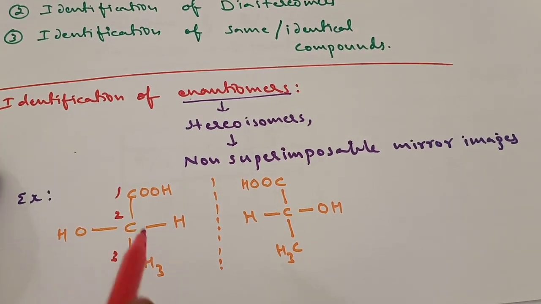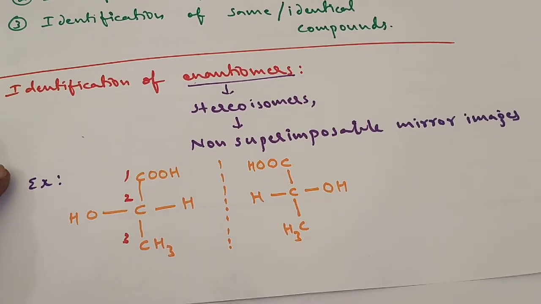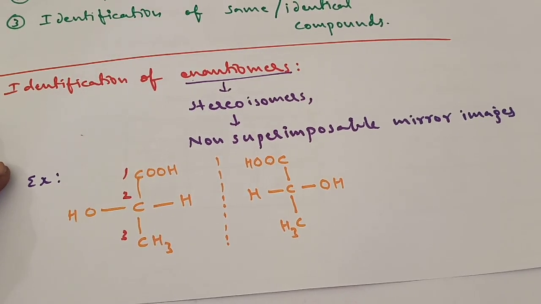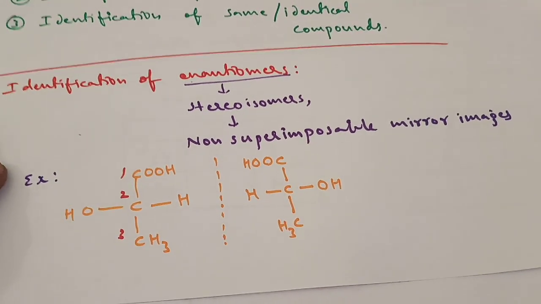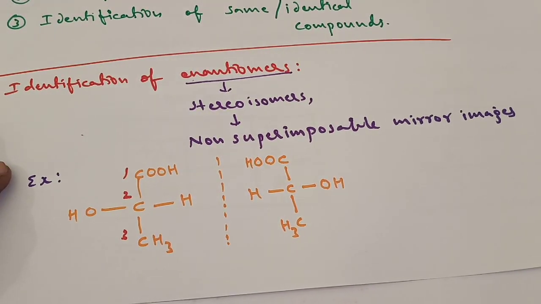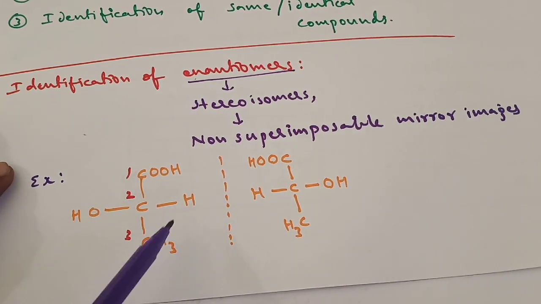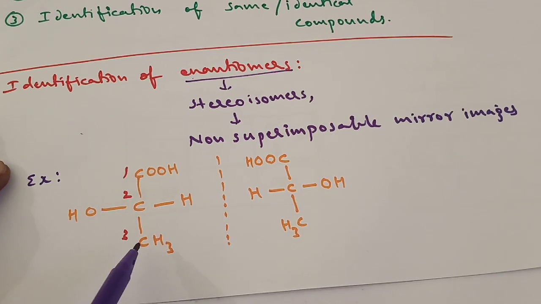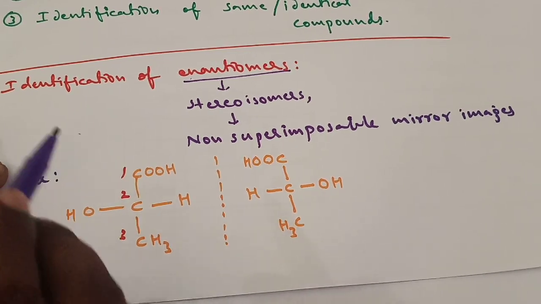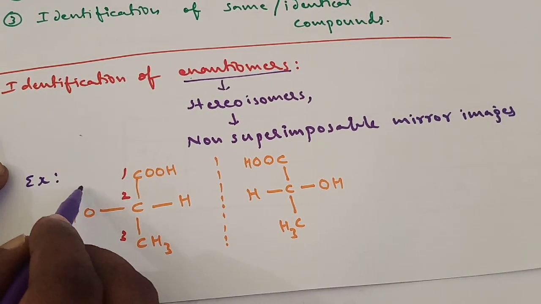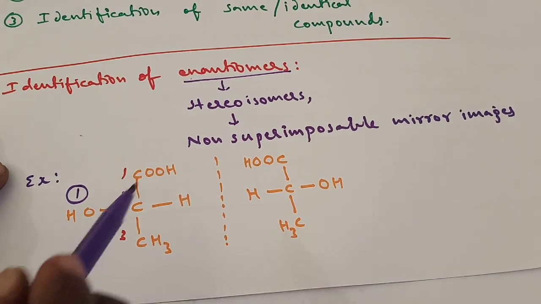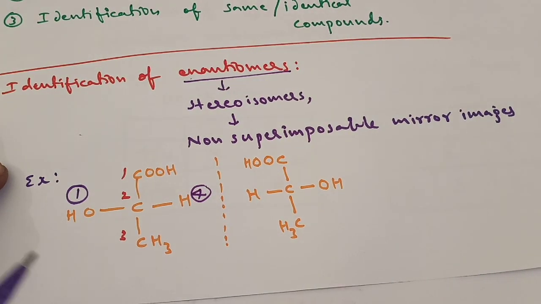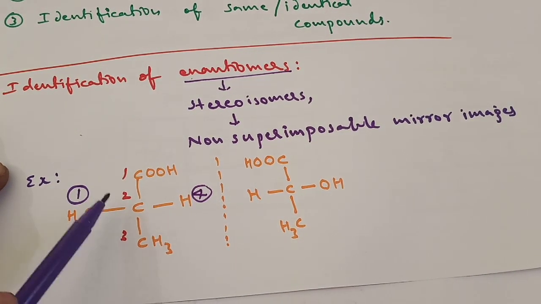Now let's decide the absolute configuration for this chiral center. For that, we have to give the numbering priority. How to give the priority? Based on the CIP rules. According to the CIP rules, first see the four different atoms directly present at the chiral carbon: oxygen, carbon, carbon, hydrogen. Whose atomic number is more? Oxygen atomic number is more, so the oxygen-containing group will get the first priority. Hydrogen has the least atomic number, so it gets the fourth priority, and second and third priority are left. How to give the priority here?